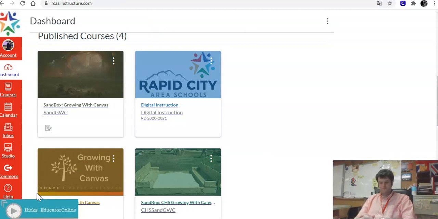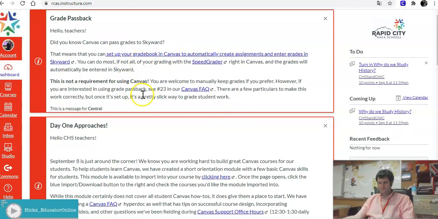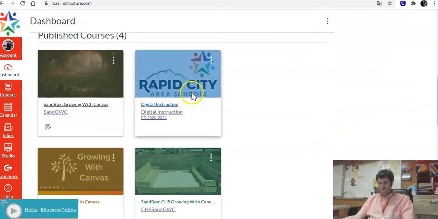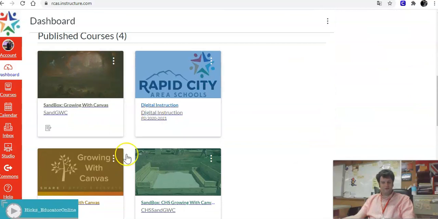Okay, so when you first log into Canvas, you will immediately start out on the dashboard. If you've changed your settings, you might start off somewhere else. But the dashboard has any announcements that are important, and then it has what courses you're in. So right now, since we haven't started the new school year yet, the U.S. History classes aren't published, is the key word, yet. But I'll show you what U.S. History 2 looks like so you can get a good look at it.